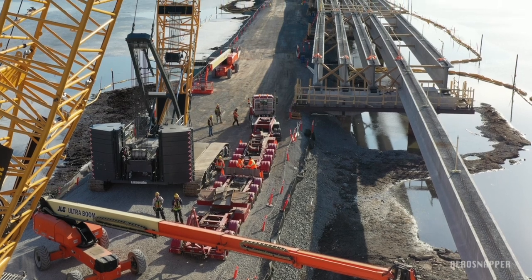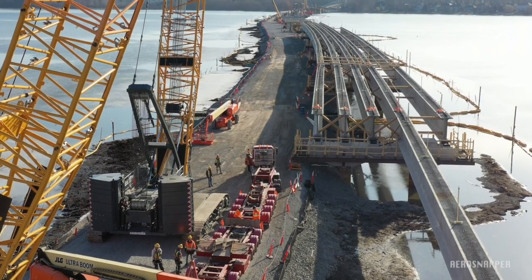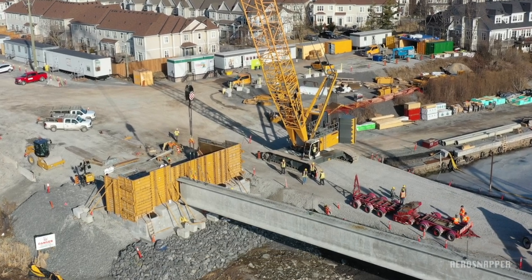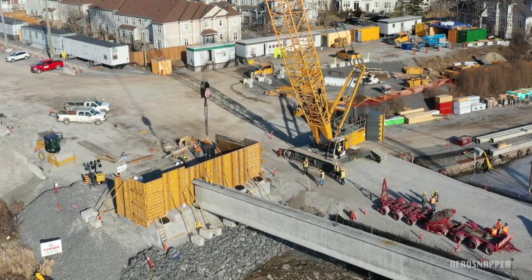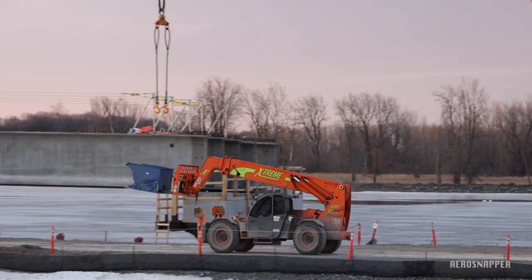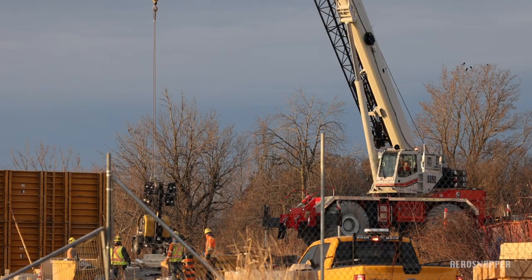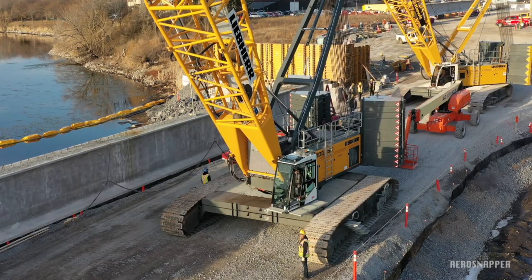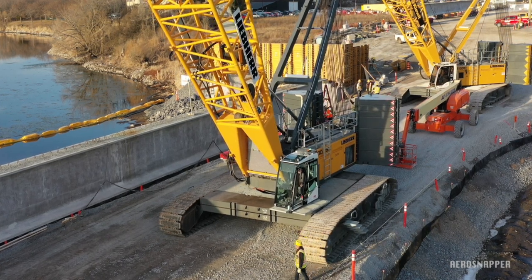Turning back to girders, 28 of the 95 expected are now in place, stretching more than a quarter of the way out along the bridge. Just this week, in a surprising turn of events, a major achievement was made in placing the first girders that will meet the roadway coming from Montreal Street. The concrete slabs that will top the girders to form the bases of the roadway are already in production, and we're likely to see the first of them arrive throughout April. As everyone involved will tell you, it's impossible not to mention how much the weather conditions have changed — two weeks ago conditions were freezing, now it's practically shirt sleeves weather.